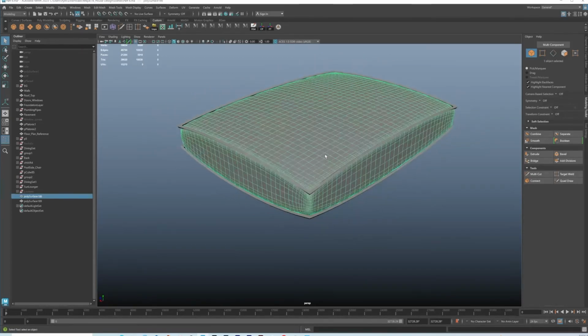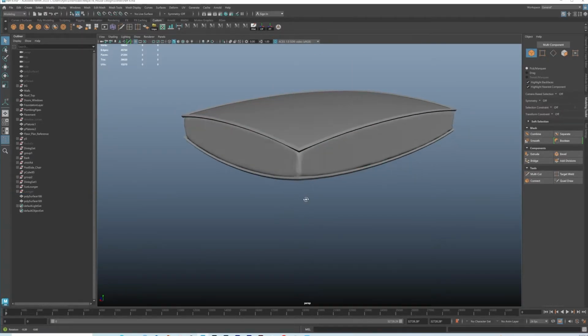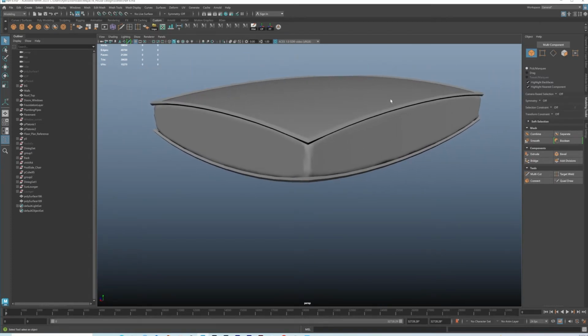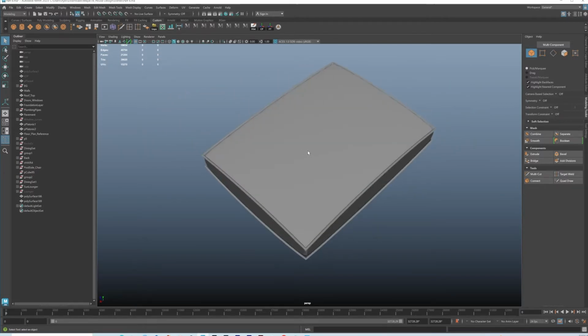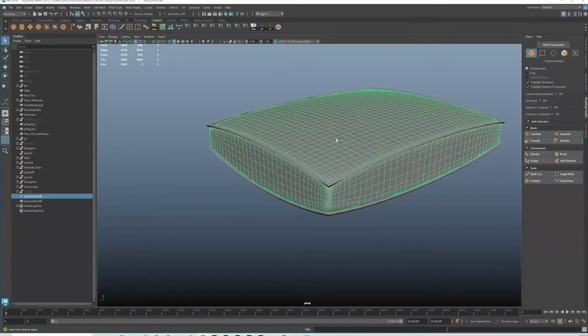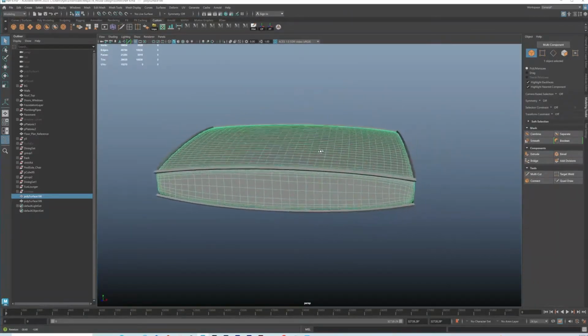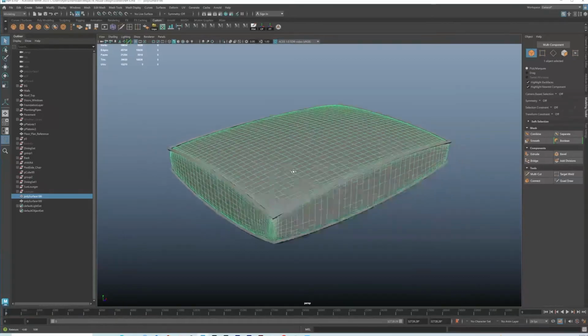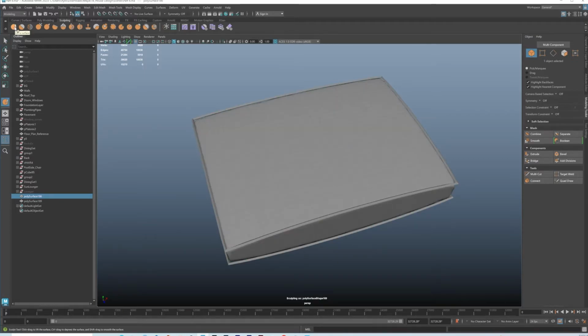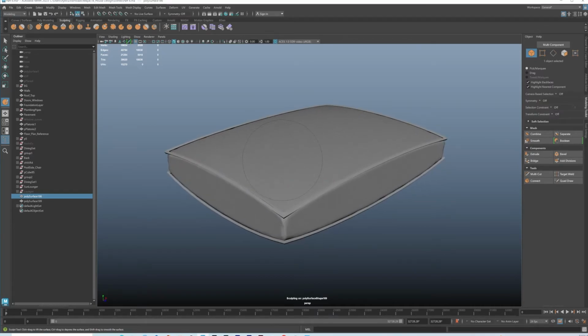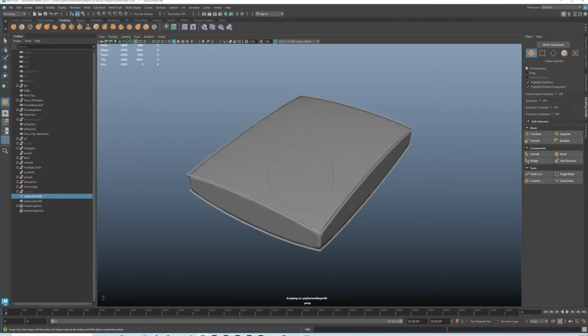Okay, so you see the reason why I didn't just use smooth, because I want some irregularities here. So what we can do now is, I want to sculpt this a little bit, just put some sculpting a little bit here. So let's go to sculpting tool and let's click on that. But what we need to do, let's reduce this brush here.